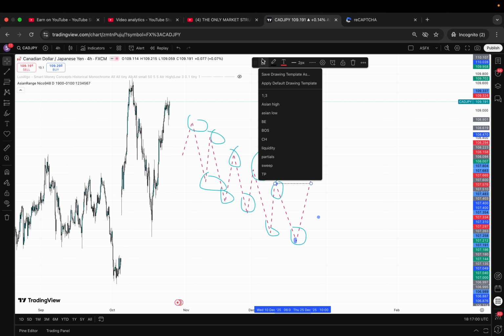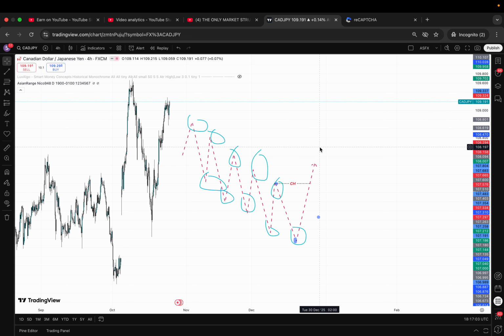Now this is what we call the change of character. It's as easy as that, guys. When the market does change, what does change mean? Just literally use the definition of change: some sudden difference in something. Do you get what I'm saying? The market has been going bearish, and all of a sudden, the market just becomes different. Why did the market change? Because sellers who have been in control all this while are no longer in control.